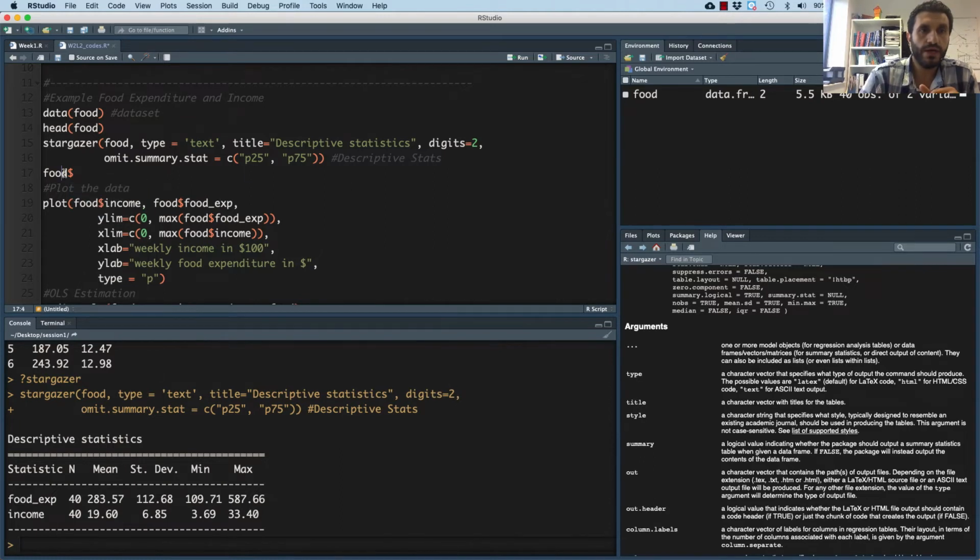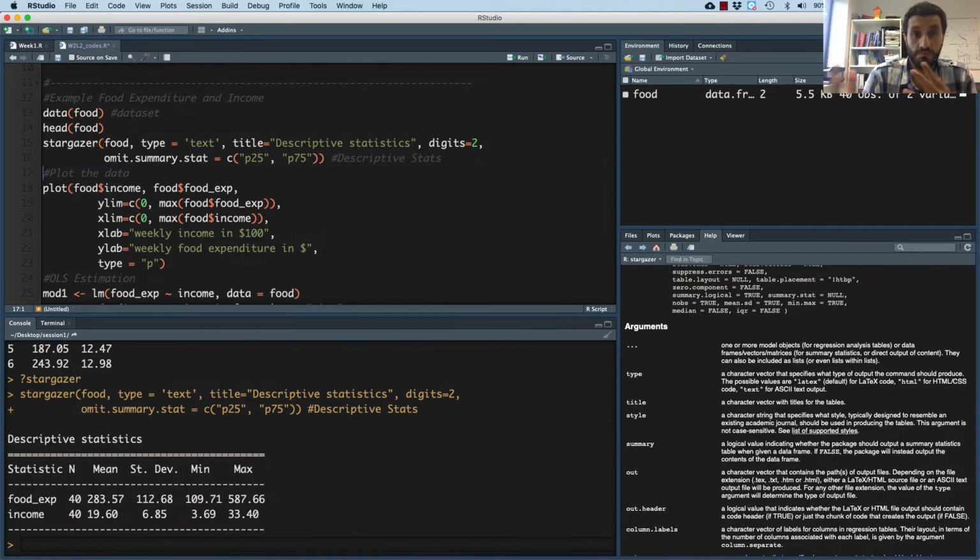So what I'm doing here is trying to plot both against each other. That's why I'm calling the income variable against the food expenditure variable, which exists within this data frame. This will be helpful because sometimes you'll be dealing with different data frames and different objects in your environment, so R knows exactly where to look for the variables you ask to plot.